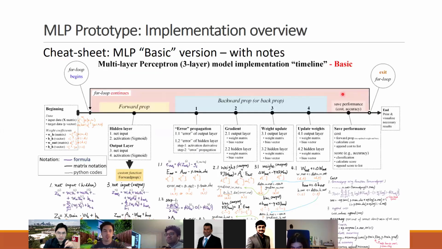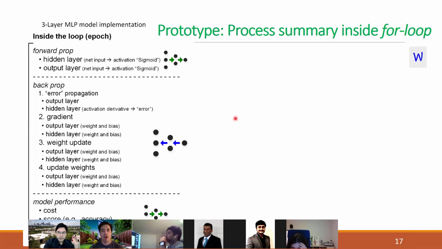And with notations, you can find all of these on Blackboard. This picture is cut off because it's too long, but you can print them out. They are still readable. In the next few weeks, when I talk about these steps, I'll refer to these cheat sheets. I'll briefly talk about forward prop, but not backward prop.